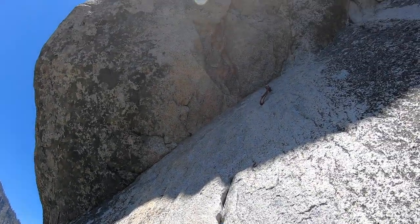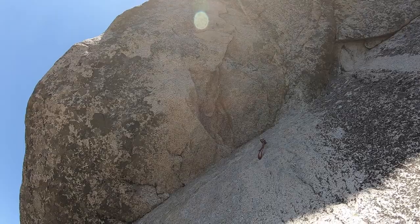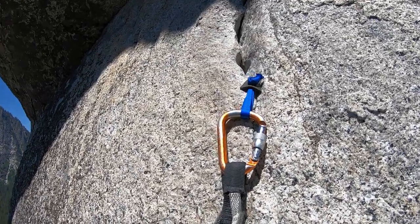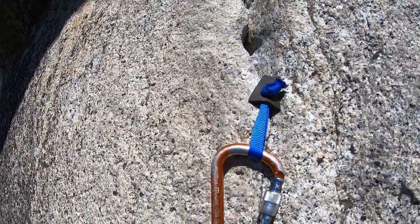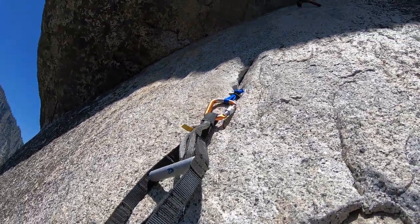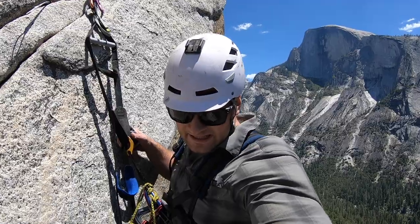Halfway on pitch four. On this pitch I'm using a lot more nuts — I've got a peanut in there. Coming up to the roof — this is called the core roof, it's got bolts to get across it, four bolts up there. It's a pretty big move up to this sling that you can see. I can't get any gear in there; I've tried cams, I've tried nuts, so I'm going to use a Logan hook now to step up high. And I was able to reach that sling — the Logan hook worked, it was a big success. I've cleared the core roof.